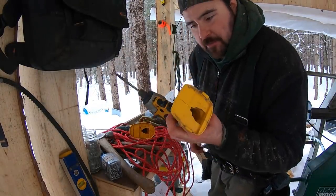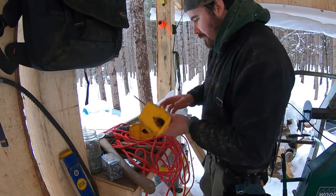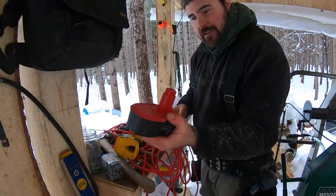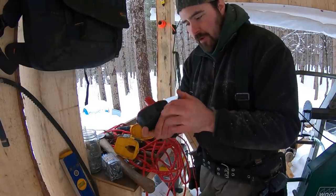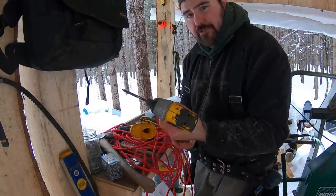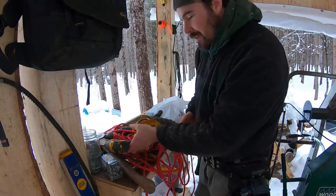All right, guys, I got a little surprise. See this old girl here? The old 18-volt DeWalt impact driver? Check this out. All right, we got a new battery. And I know you guys are going to say it's not an official DeWalt XRP or whatever it is battery. Well, that's just how it is. I got a battery. It's a bit of a DeWalt knockoff. Never use them. But I think we're going to try them. Certainly going to be better than the last one.